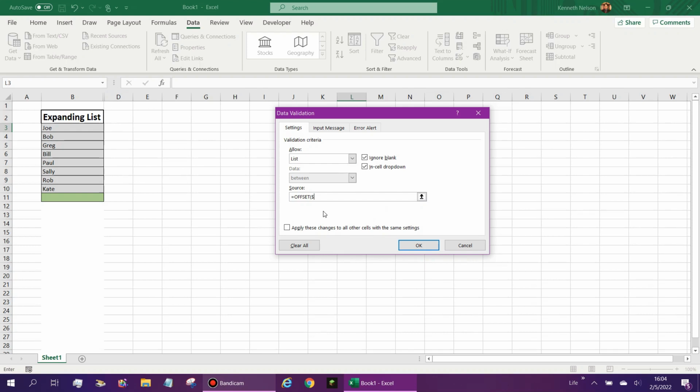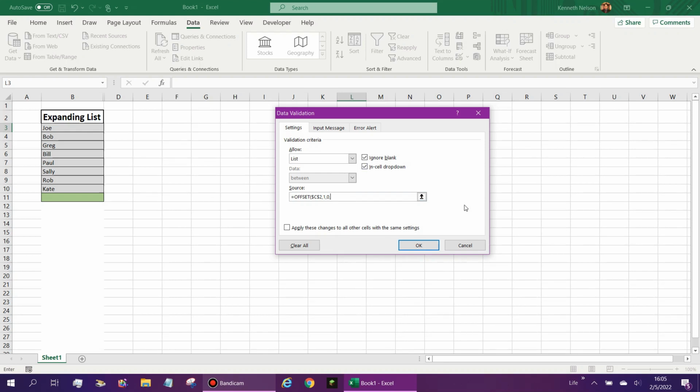So we are going to look at C2, and it's going to be a fixed reference. And we're going to start one cell down from that, which will be 3. And then we're going to put the 0 as well. So this is the row, this is the column. We're going 0 columns.